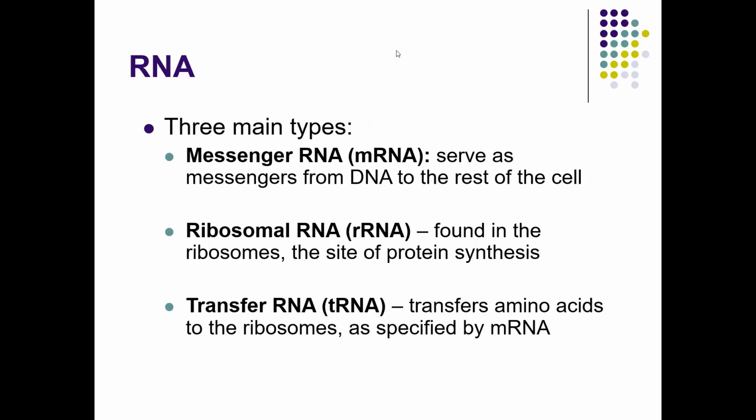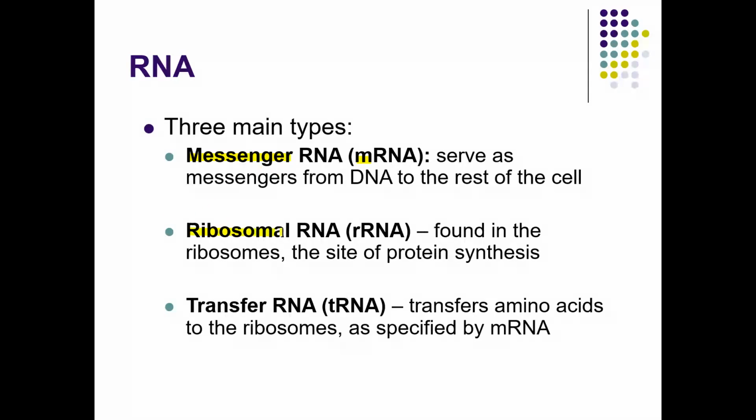So just to kind of start off protein synthesis, in order to understand it, we do have to understand a little bit more about the RNA molecule. And so back when we covered macromolecules, you learned about DNA and RNA and at least some of the basics about it. But when we're talking about RNA, there are three main types. We will talk about a couple of others a little bit later in the lesson. And so we have messenger RNA, just kind of abbreviated as mRNA. And this is going to be one of our major players in protein synthesis.